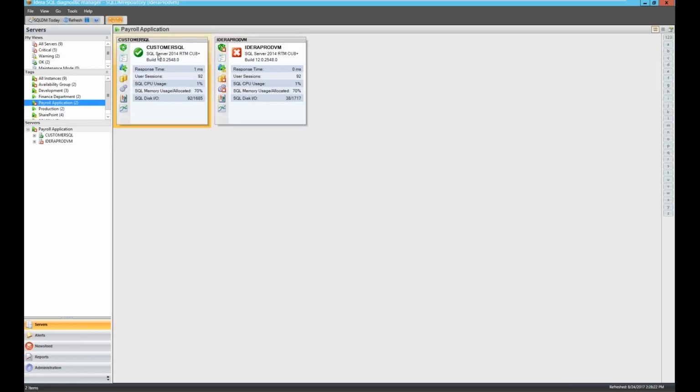And I can see pretty quickly that customer SQL doesn't seem to be the problem here. However, this instance labeled IDERA VM, a quick mouse over shows me some fragmentation on some tables or indexes, session activity blocking for over 3,000 seconds, and there are some other aspects of performance for sessions, resource utilization type alerts, SQL services, SQL agent job status, long-running jobs or failures, and things like that. So I know this is where I need to pay my attention.